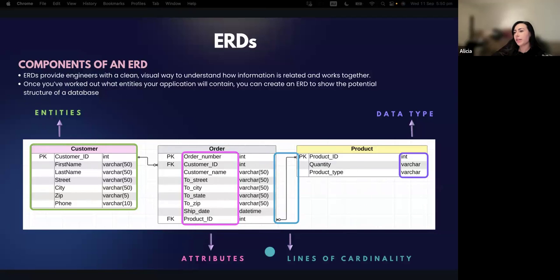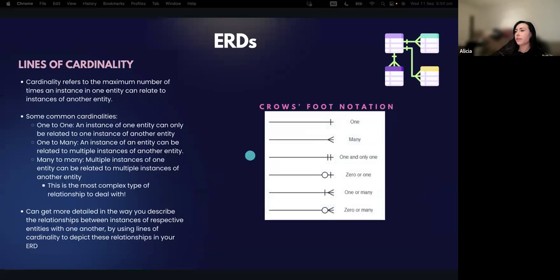It takes some practice to get this process down pat, and it's sometimes good to have a sanity check with someone to make sure that you're determining these relationships properly before you start coding. So that is how you determine lines of cardinality in ERDs. And that's probably as hard as it would get, really. It does get a little bit cumbersome, so you have to do that for every single table.